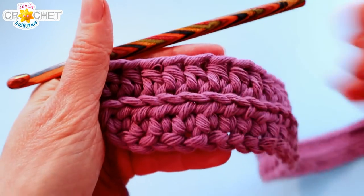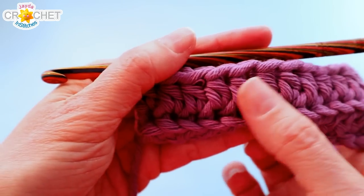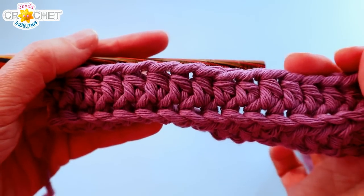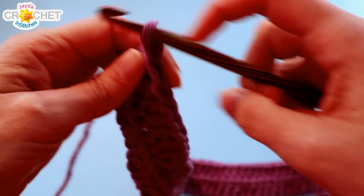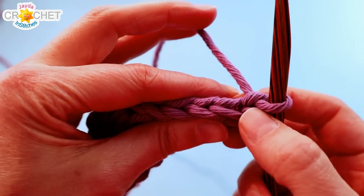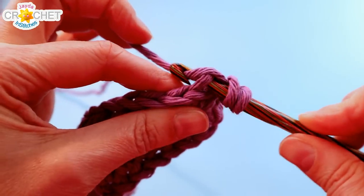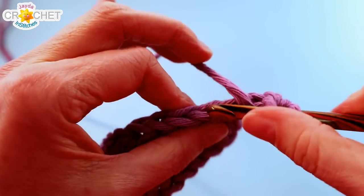At the end of row two, you should still have 58 stitches, and because we worked into the back loops only of the row, that gives us a nice little ridge sitting out the front. We're going to chain one and turn. We're going to chain one and turn at the end of every single row. We're going to continue to use the back loops only, and we're still using the half double crochet stitch. So always skip the turning chain, and using the back loops only, half double crochet in each stitch across. Remember to keep your stitching nice and tight.